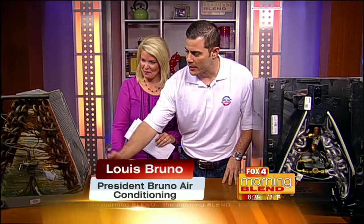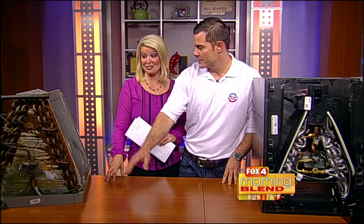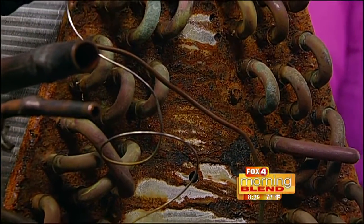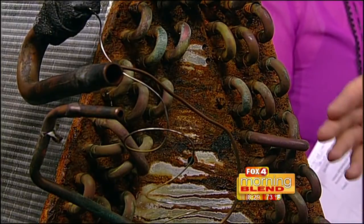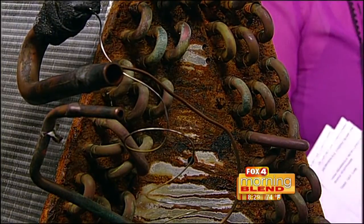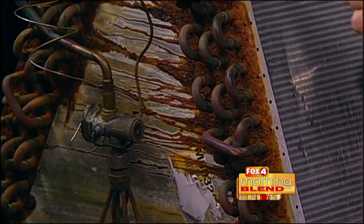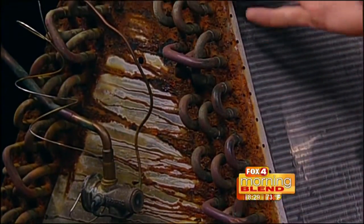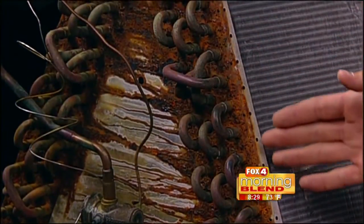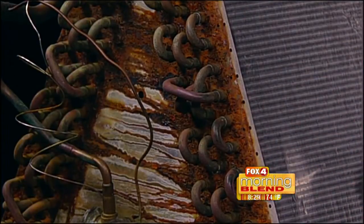Yeah, you know, most people would assume that this unit is old and bad and about 25 years old. However, this unit is only 6 years old. I was shocked to find that out. I thought it was like 15 years old. Yes, it definitely went bad, but it's only 6 years old, and it went bad from a Freon leak, as you guys can see all the rust and the corrosion. Well, the coils naturally rust and corrode because they're made of copper, aluminum, and steel. So there's an electrolysis that happens. However, in this case, this coil should not have been rusting at the 4-year mark, at the 3-year mark. This is about 3 years worth of rust, causing it to break down prematurely.